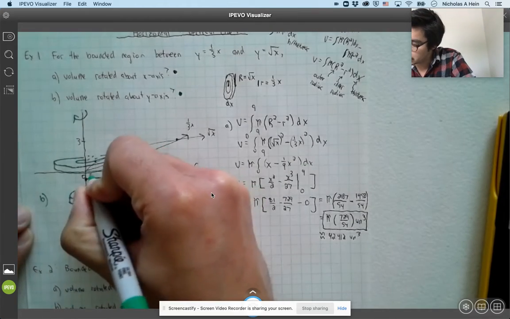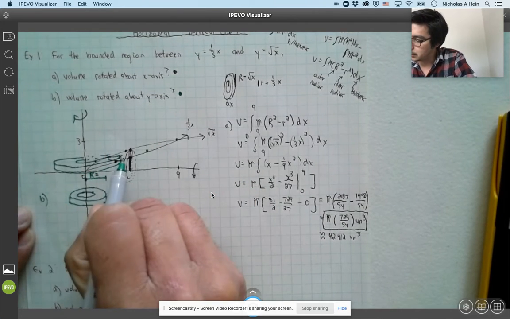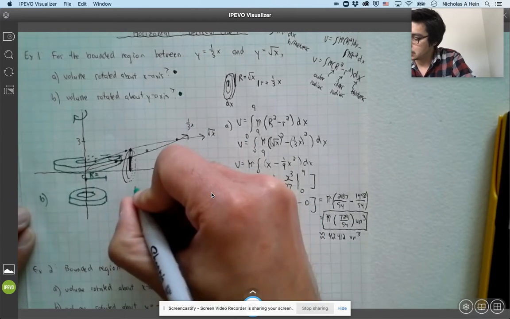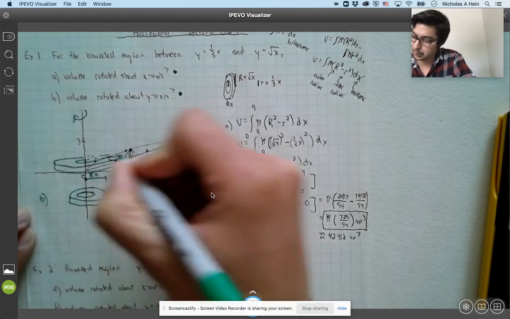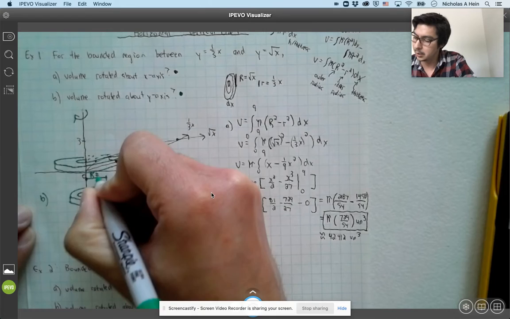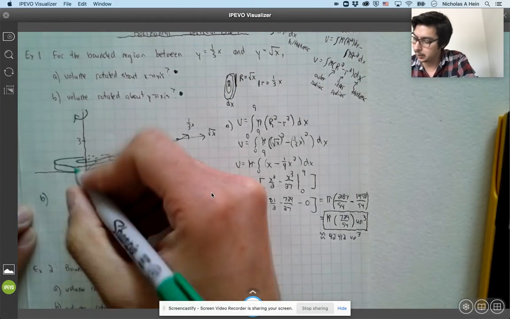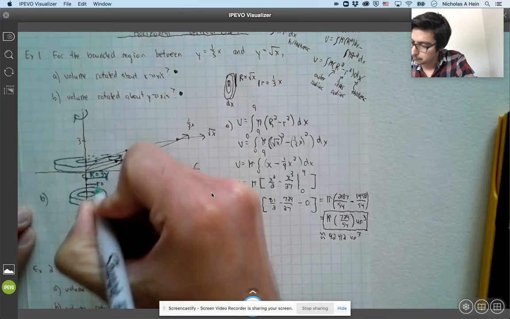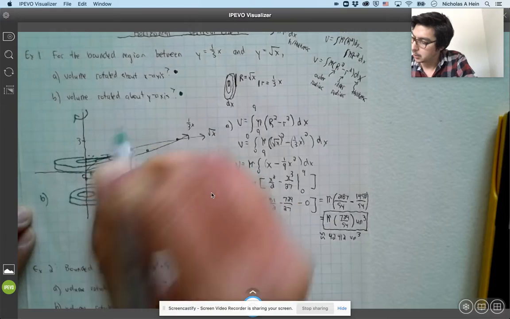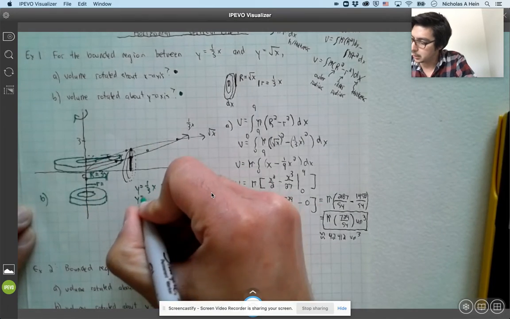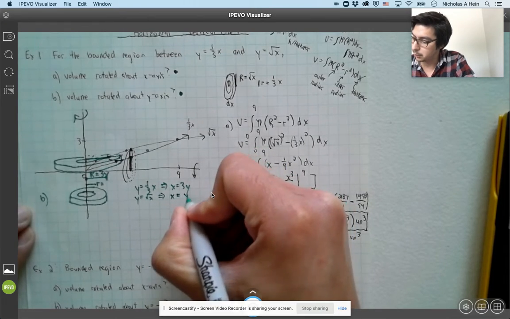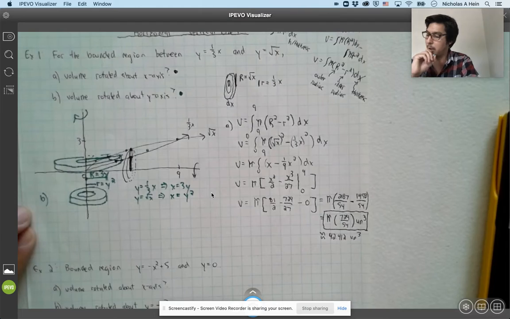So what's your outer radius? Your big R is your distance from this curve, which is 1/3 x, to 0. So y equals 1/3 x, but since we are changing with respect to y, we're going to have to get this in terms of y. So then that will become x equals 3y. So your outer radius is 3y. Your inner radius, from this part of the rectangle to 0, is the curve y equals root x. And if I convert that in terms of y, I'll get x is equal to y squared. So your inner radius is y squared.